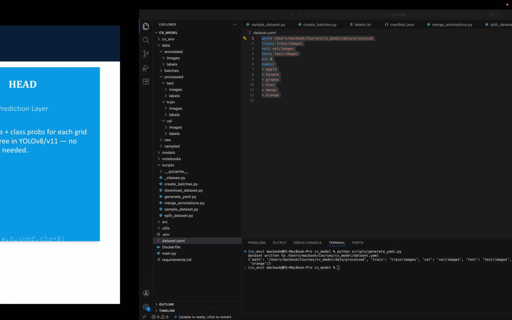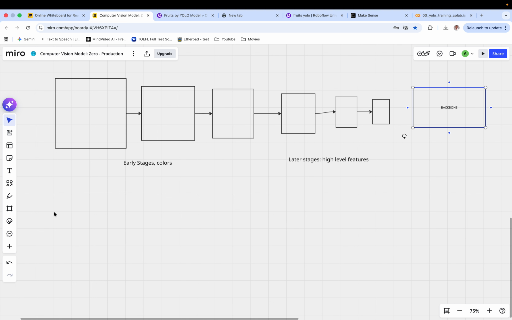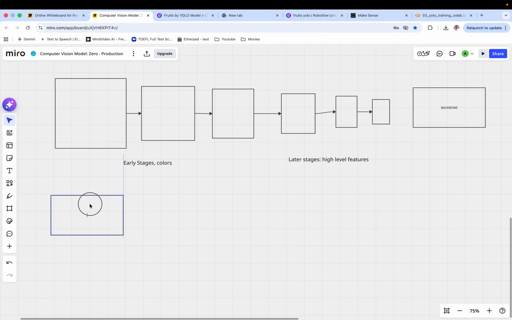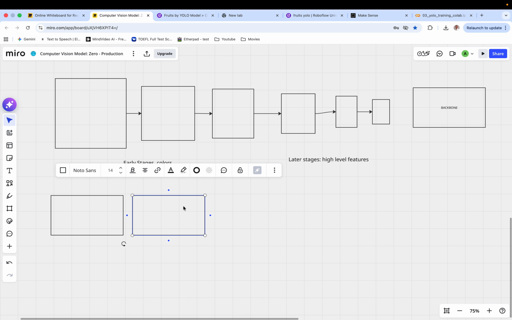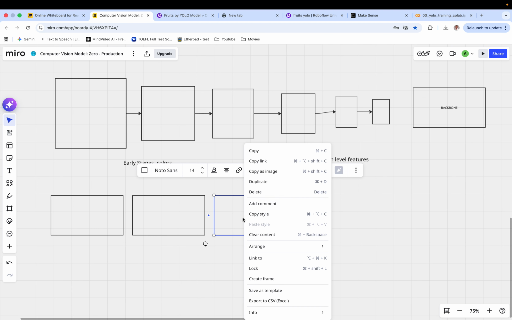So we then have to look into the next system in YOLO. Let's say we have a new rectangle box here. Let's say we duplicate this, and duplicate one more time.